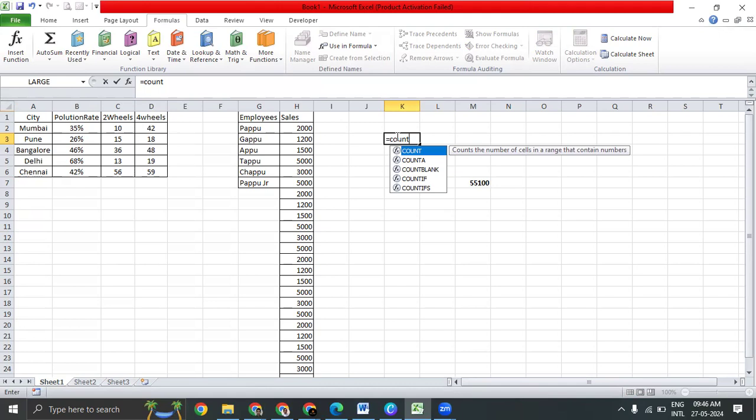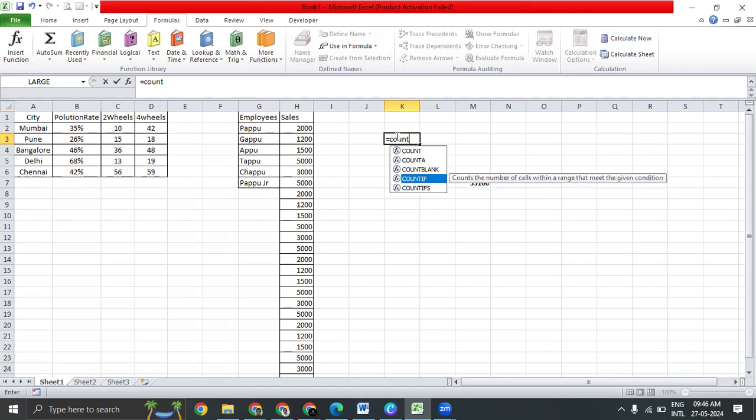If you give a space also, it will include. See what it says: counts the number of cells in a range that are not empty. What does it mean? You update anything, if it is not empty, it is going to count. When you say COUNT, it is going to count only the number of cells in a range that contains numbers. That is the difference. COUNTBLANK, obviously we know wherever there are blanks, it is going to count the blanks.